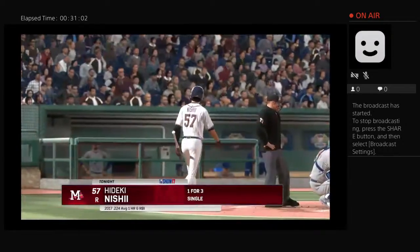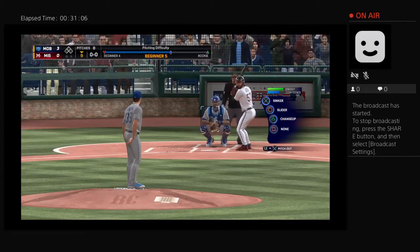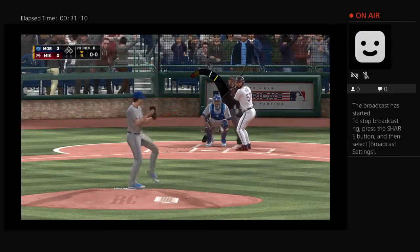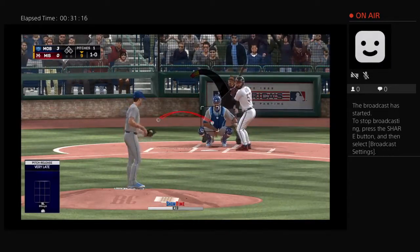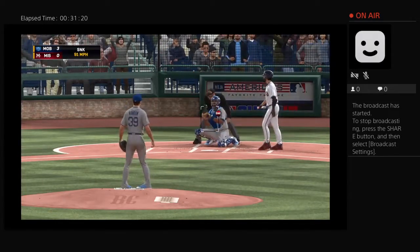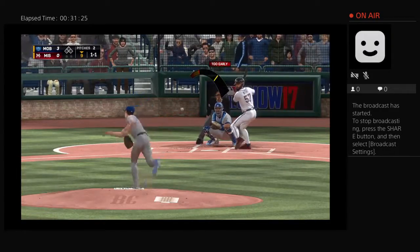Ready for another shot now. Hideki, Nishii, and Dan, what's gone wrong for this lineup today? They're only three outs away from being shut out. Boy, you know, I just haven't seen a lot of fight in these at-bats. Now, of course, plenty of credit goes to that pitching, but the effort on the offensive side has been pretty lethargic watching from up here in the booth, Matt. Yeah, I would imagine it feels the same from watching in the stands in this one.